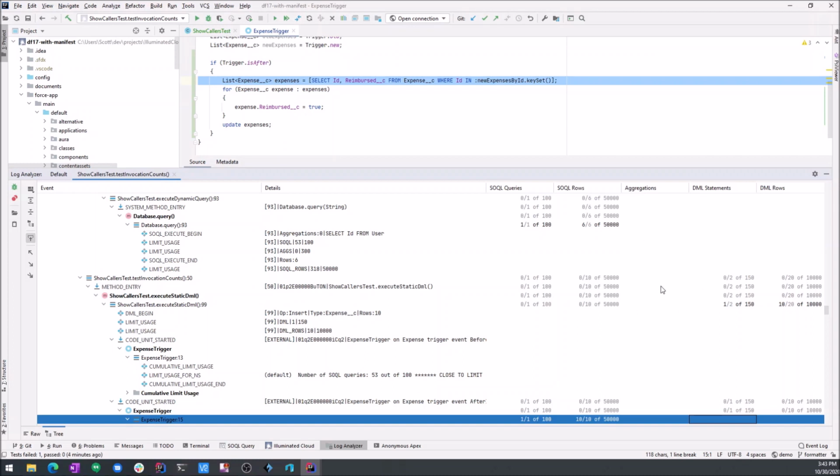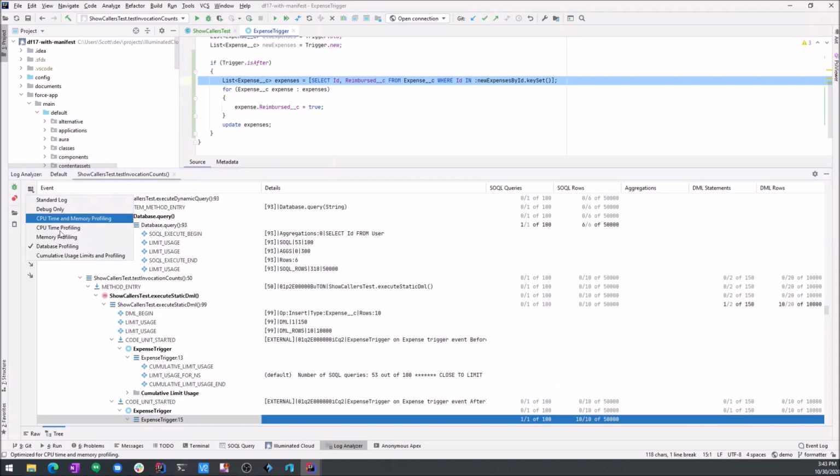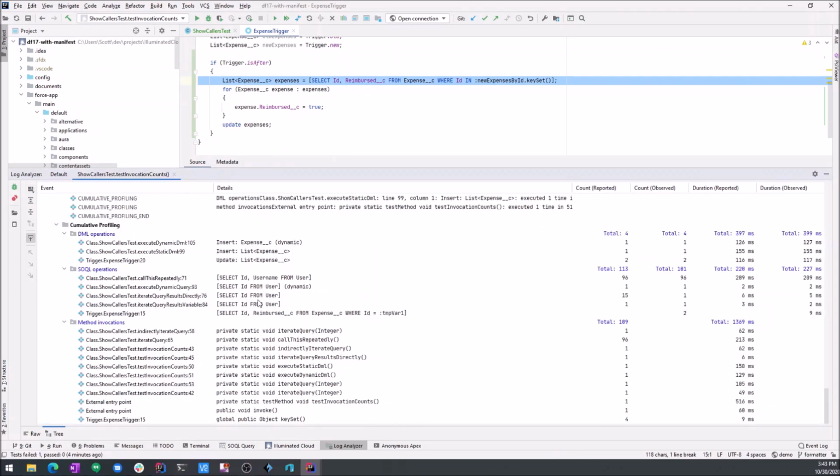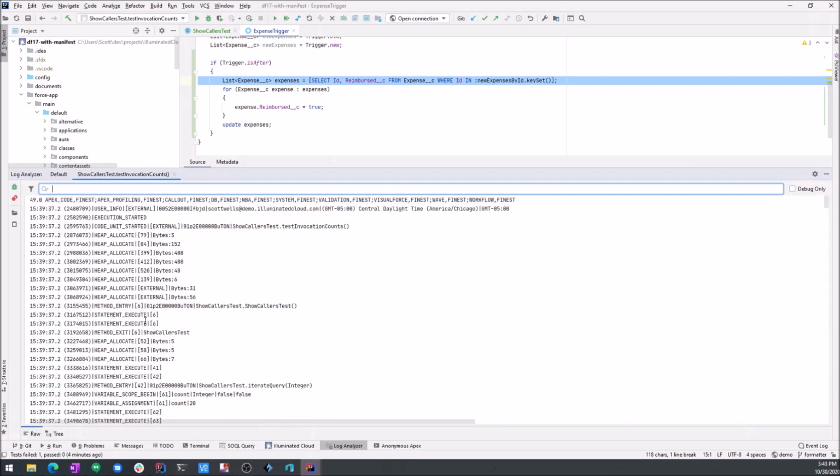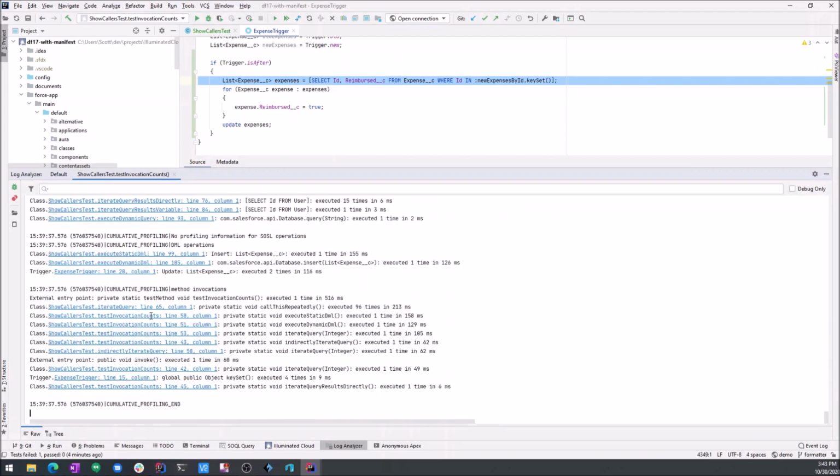Now let's take a look at the third enhancement to existing functionality. We go into the hotspot identification view, the cumulative profiling and resource analysis view. And if you're not familiar with what this is, the original log, when run for sufficiently high levels of profiling information, will actually add a section at the end that shows effectively aggregate information about query execution, about DML statement execution, and about your most expensive methods.